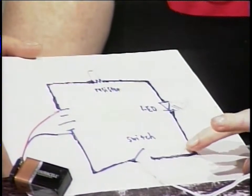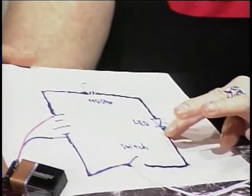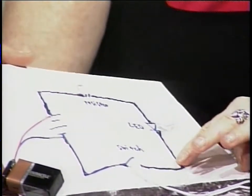Wow. And may I touch this? Absolutely, yep. It goes on kind of like a gel. It's thick. It's like a gel. It is thick. So it feels, but there's no wire in there? Nope.